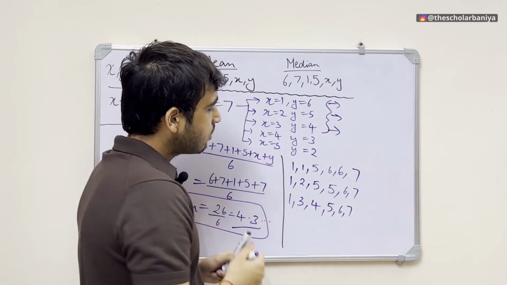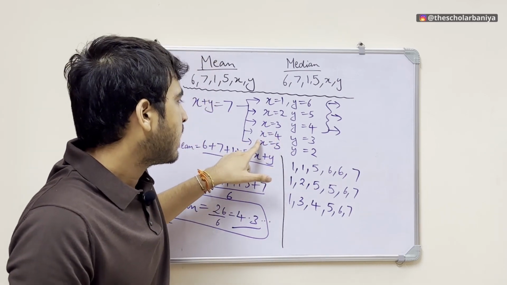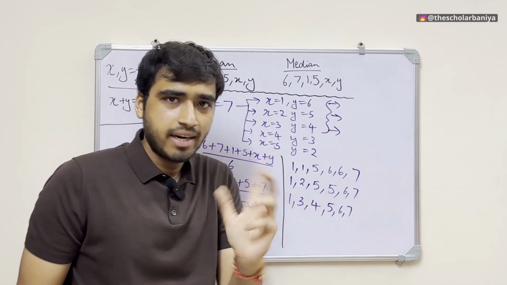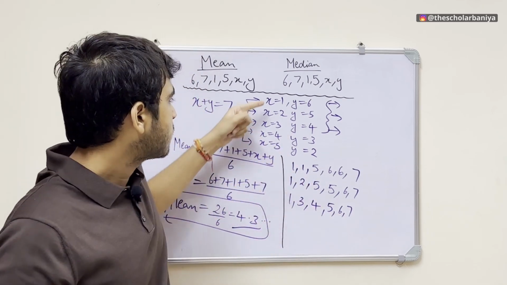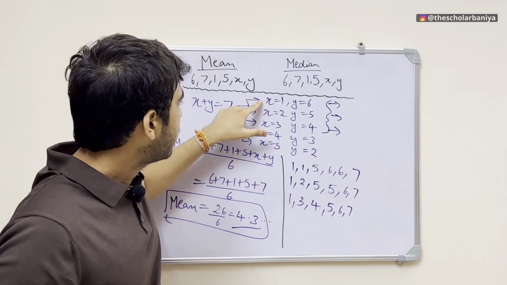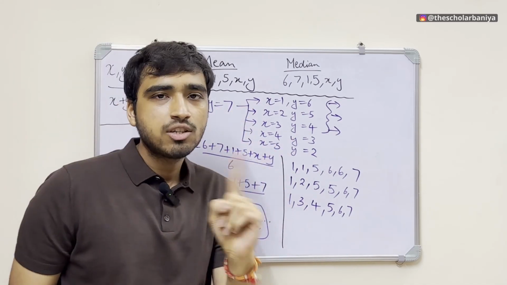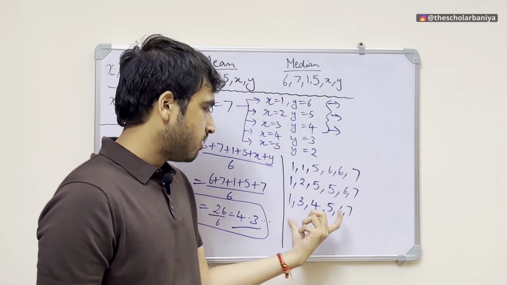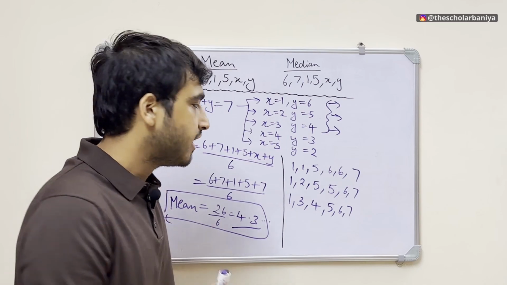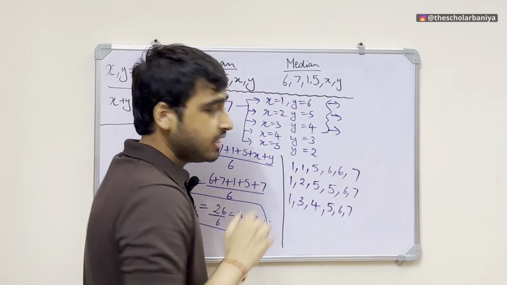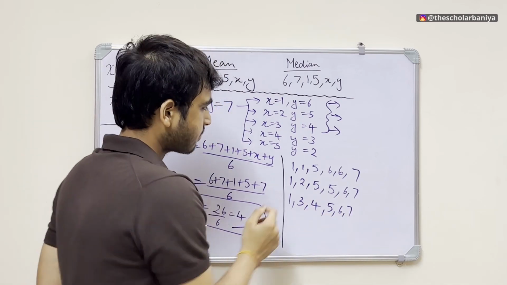Okay, so now these are the three possible cases, right? And the other cases are also there, but they will be the same, like you will get the same results. So I'm not considering the remaining cases because in total there could be 6 cases, 1, 2, 3, and similarly 3 more in which the x and y values are interchanged. But I'm not considering those because you'll anyway get the same results. So let's talk about these three cases, right? So we have found these to be the series. So now let's find out the median for all of these, right?